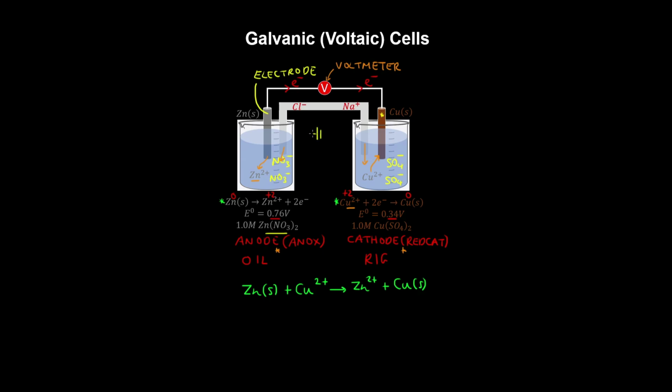So you can't really have an open circuit like this, or no electrons will flow. So the salt bridge completes a circuit. And you can also have the liberation of gas. So for example, if you had a standard hydrogen electrode.